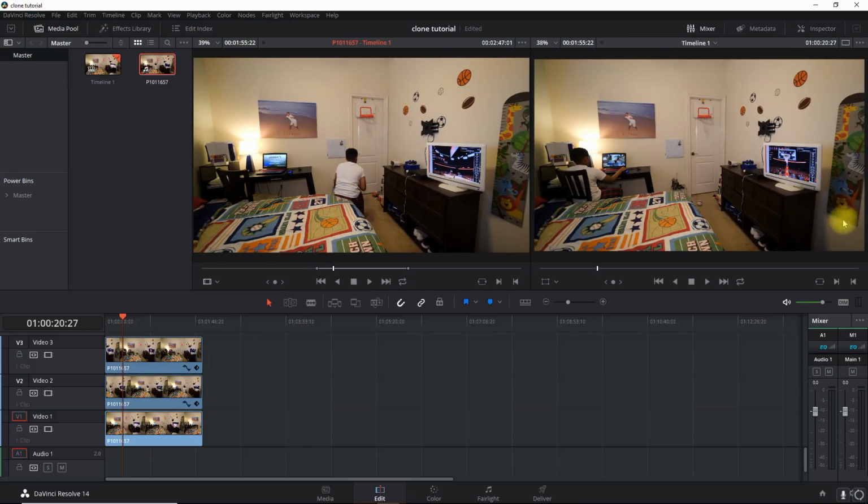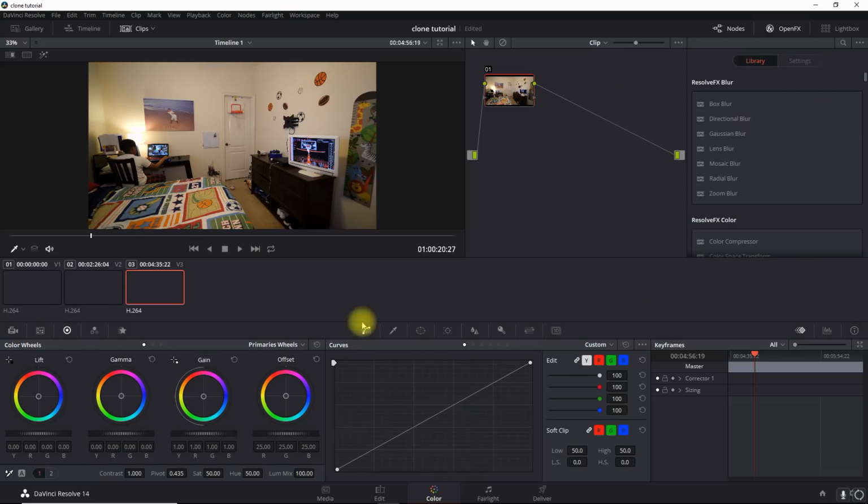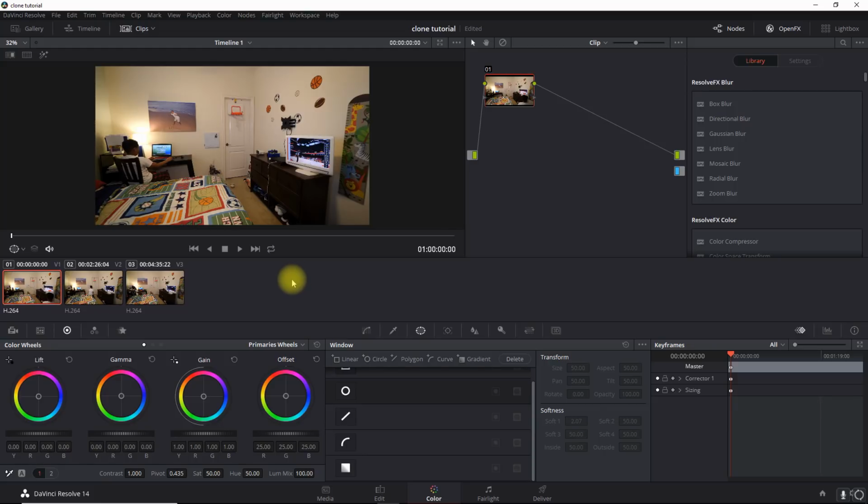I'm just going to use one of these as an example. Just reset that. All right. So now what we want to do here in the color section is we will select the third clip, because the third one is the one on top, remember? So that's the subject here, which is the person on the left. And this is the one we want to cut out so that it will reveal just the body here onto the second image. So what I'm going to do is select Power Window.